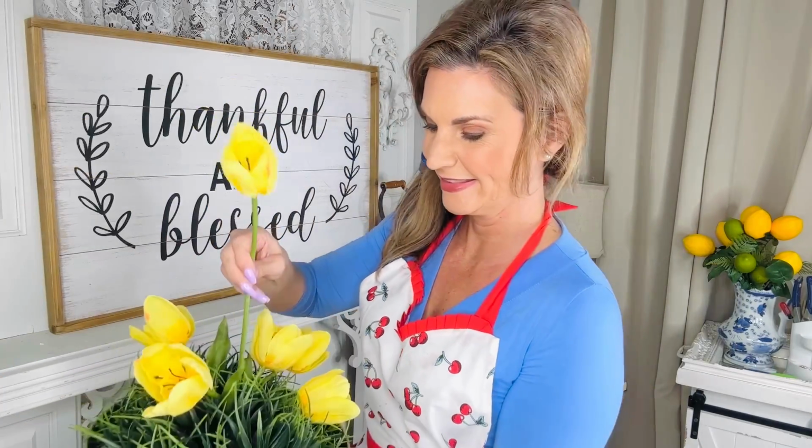But this is literally probably one of the easiest little floral arrangements I've ever made. And the greenery pieces are actually from Hobby Lobby. And I'm just going to go ahead and poke these pretty florals into it.